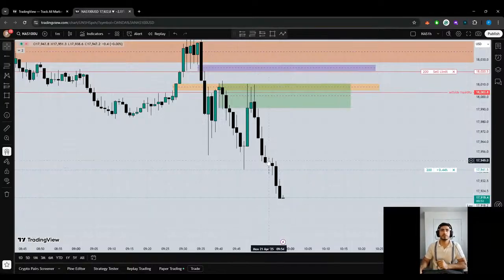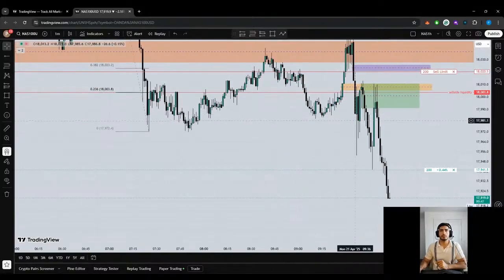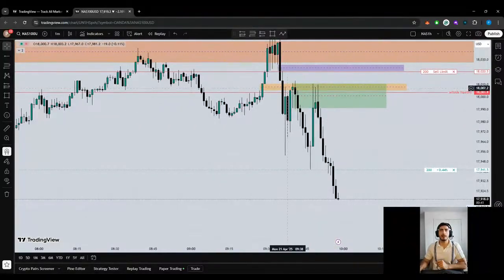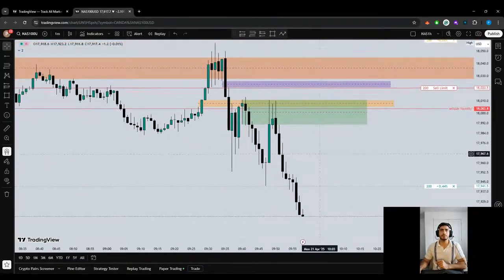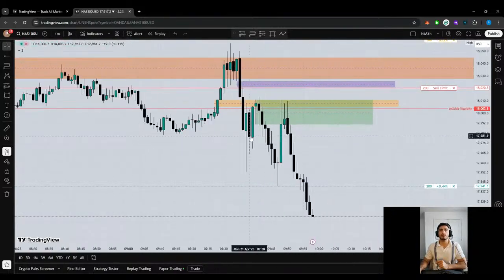It's pretty straightforward as a day. So I break below this. That was my confirmation I needed. Technically, I could have gotten in at this inversion because I got my confirmation of the bodies breaking below these lows and closing below, and the bodies respecting the consequent encroachment of this inversion fair value gap.